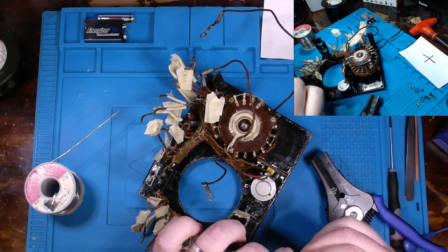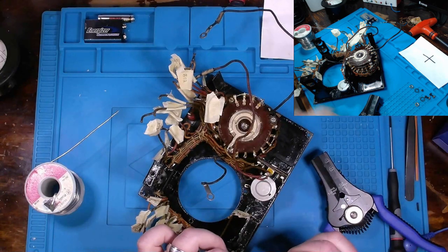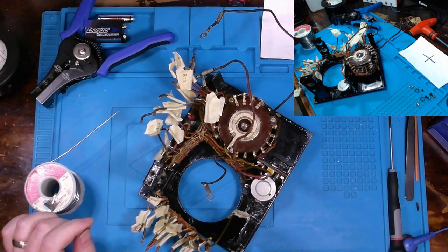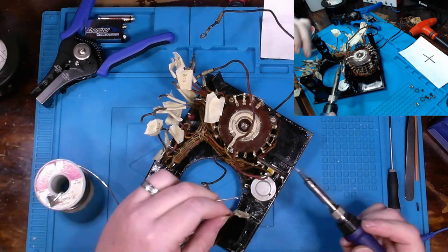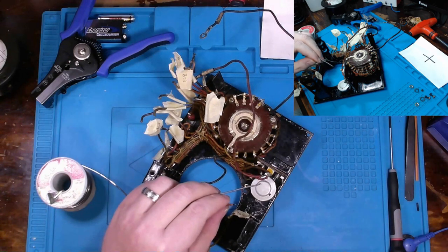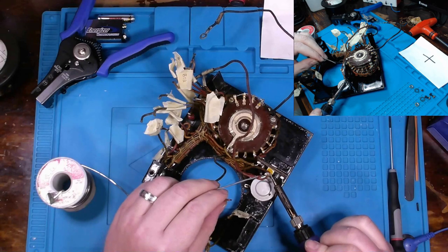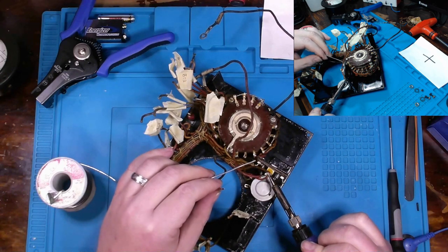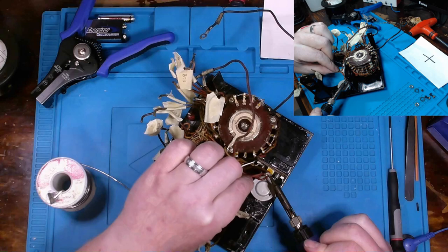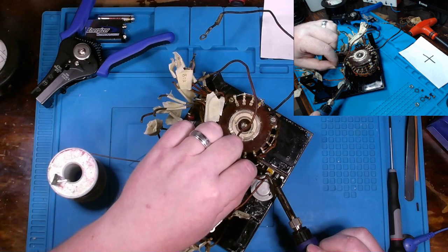This type of insulation that they used on these wires is by far some of the worst and best insulation I've ever had the pleasure of working with. A lot of these terminal posts, I mean, the solder is relatively oxidized. So I'm debating on going through and just adding fresh solder to get rid of that oxidation. Heat it from the top and heat from the bottom. Be able to get some more solder down in there that way.